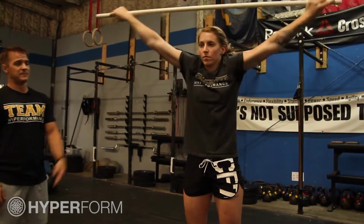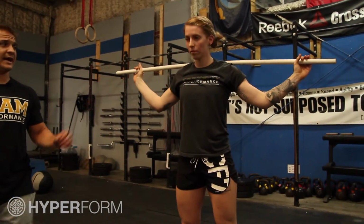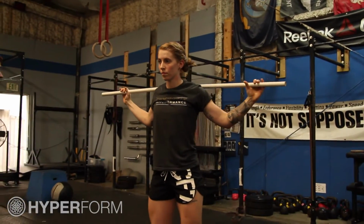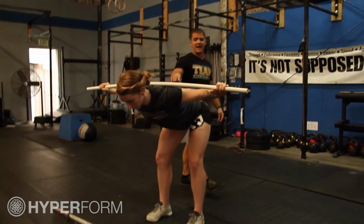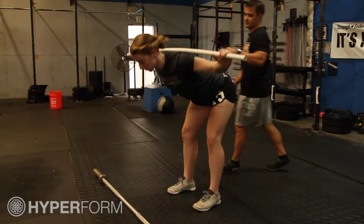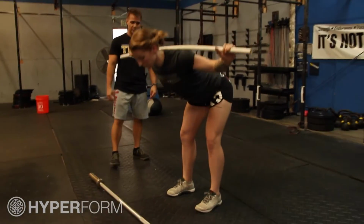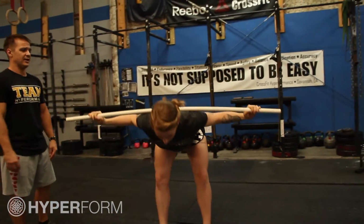Awesome. Then PVC pipe's going to go on her back if she finishes that 5th one. Good. She's going to get her hands in a nice wide grip like she's going to snatch. All right, she's going to pull her shoulder blades back into the bar. Awesome. She's going to keep her knees straight, and she's going to just bend down. Going to do this called a good morning. Okay, so she's going to lean down as far as she possibly can, while keeping her back as straight as possible. Okay, so she's bending down and standing back up, bending down and standing back up. Fantastic. All right, she's going to come back overhead.